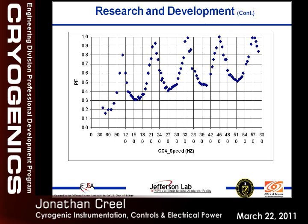And what was happening is as we were hitting these wells, the coal compressor is drawing more current than at these peaks. And so we were basically manipulating our pump down curves to try and get around this problem. And so what we would do is as one of the coal compressors would start nearing its trip point, we would slow it down a little and speed up another one that wasn't near its trip point.